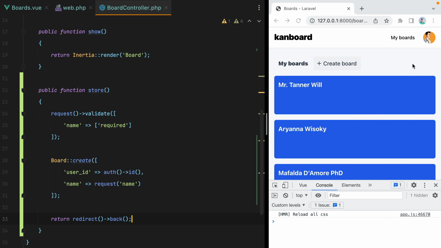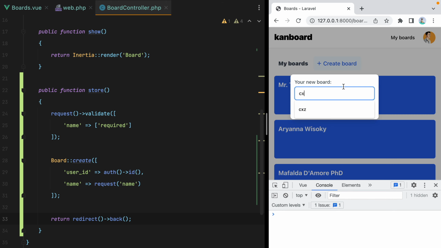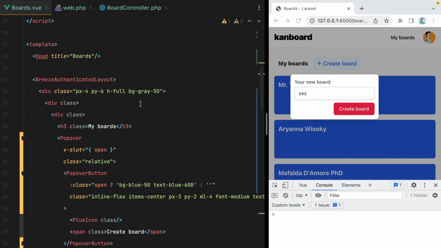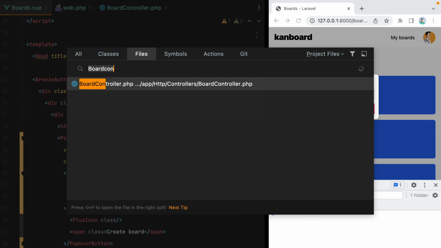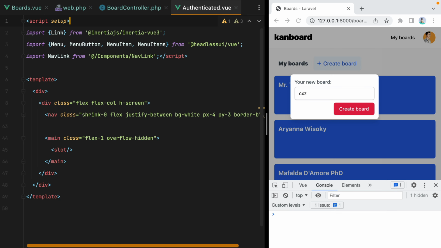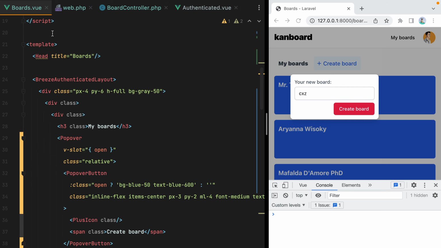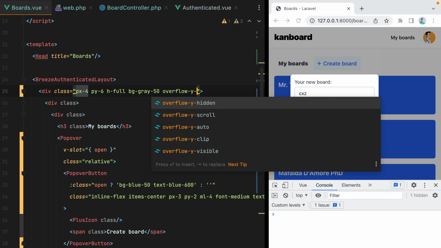Now if I go in the browser, refresh, type something in, create board, and I cannot scroll down for some reason. I think that's because the authenticated layout is set to take the full screen, which means this is constrained with overflow hidden, and we can fix that by adding overflow Y auto here.